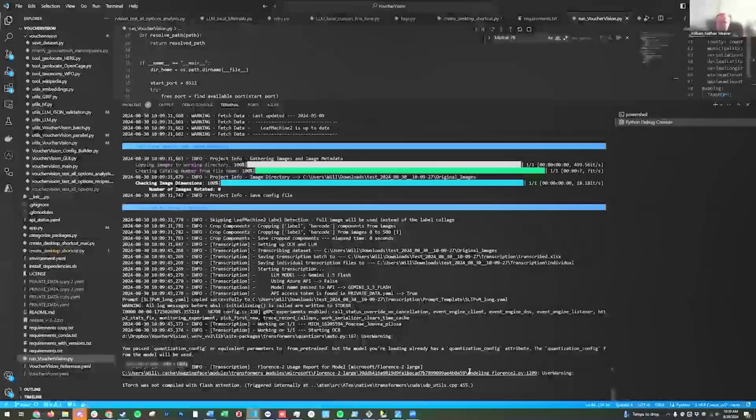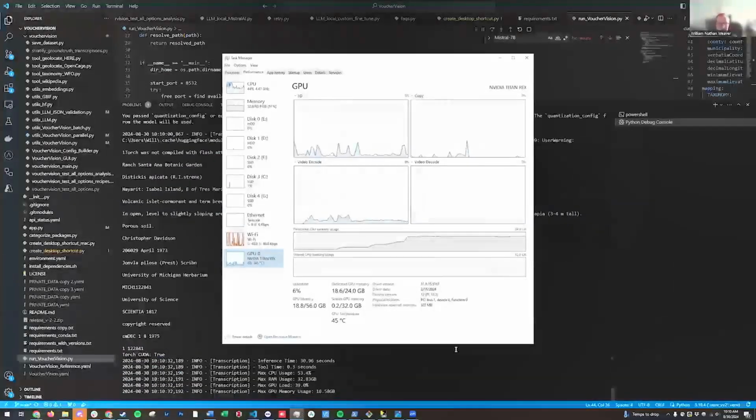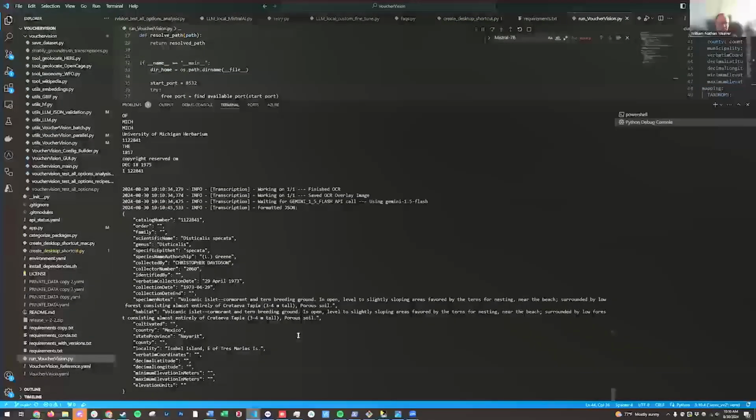We've also found that with Florence 2, it loves to not add spaces after periods sometimes. So right now we're actually passing the output of Florence 2 to a Mistral quantized model so that we can fix the Florence 2 formatting mistakes. But I have a feeling that Microsoft will end up fixing that later on, so we don't have to do both at the same time. We can also look at our GPU utilization. Because we're loading Florence 2 and a Mistral model, we are using a fair bit of GPU resources. But if we didn't have to use Mistral, we would only be using about 12 gigabytes of VRAM for that. Now you can see that our OCR finished.